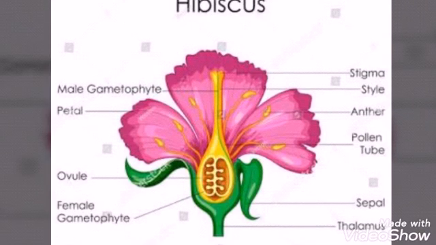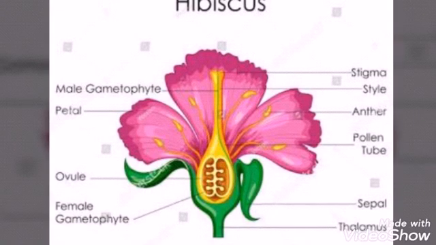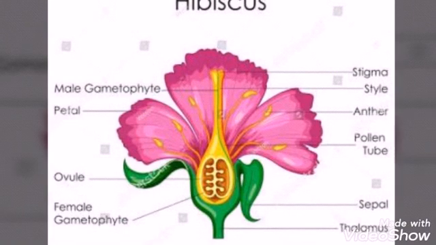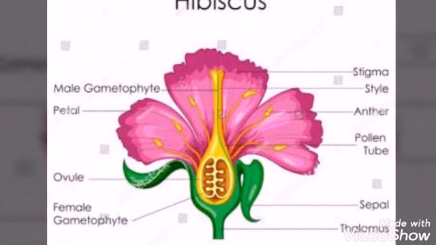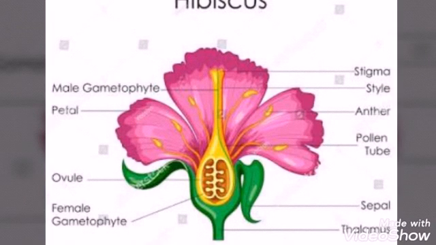See, this one is a lovely picture of a hibiscus flower cut into a section. You can see the colored portion, the petals. Here also you can see the ovules inside the ovary, which later on form the seeds. You can see lovely sepals. You can see the pollen tube. You can see anthers. You can see stigma. Everything is finely and easily understandable from this picture, which is showing us the different parts of a hibiscus flower, or any other typical flower that can have all these parts.